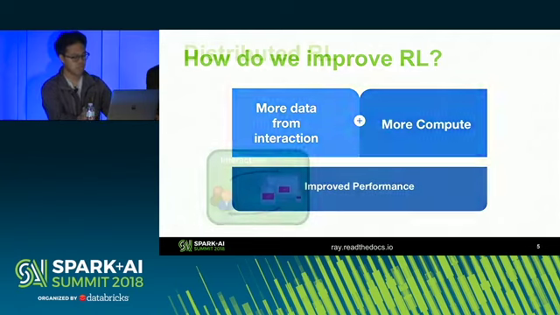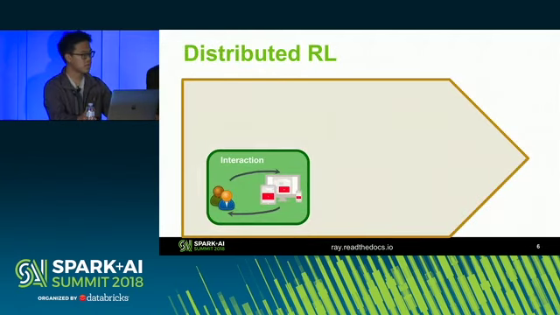So now that we have reinforcement learning and we know that we need to scale out, let's walk through a quick example of how you train a distributed reinforcement learning setup. So again, we'll go back to the example of a video prediction or ad placement system, and we have interactions with its users. The interaction will generate training data for the policy, which will decide which actions to take.